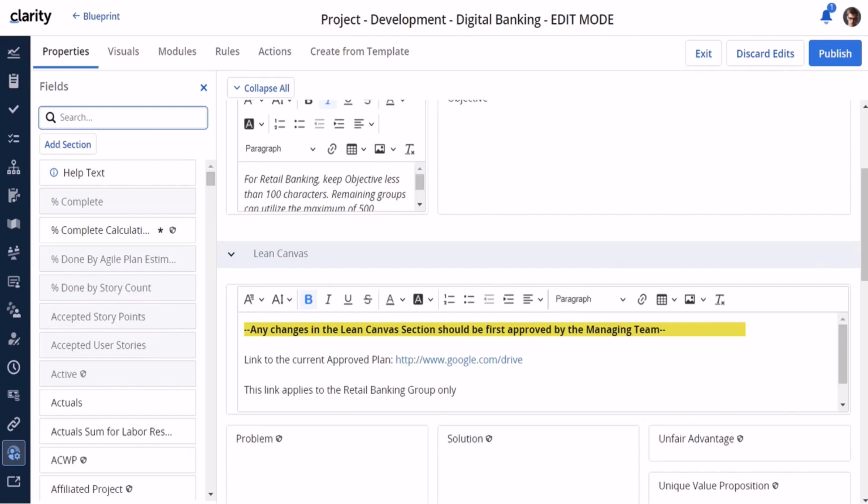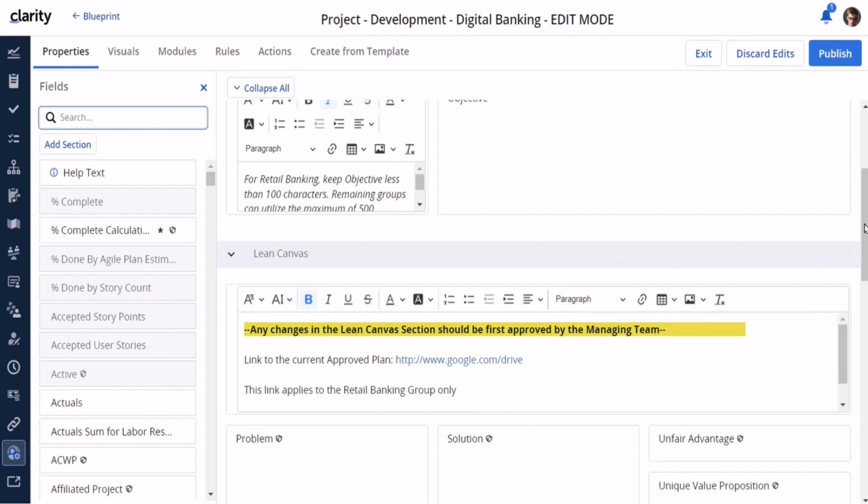The only place that the text in these controls can be updated is in the blueprint itself. They become read-only for users. And they're available for all blueprint-enabled master objects with either the create from template or the properties layout configuration.